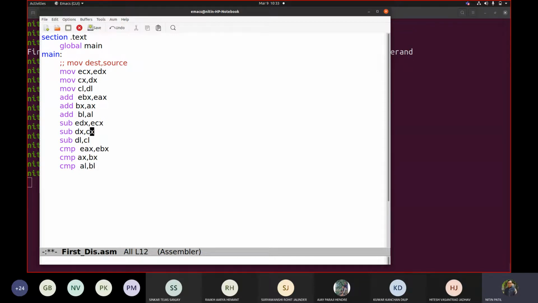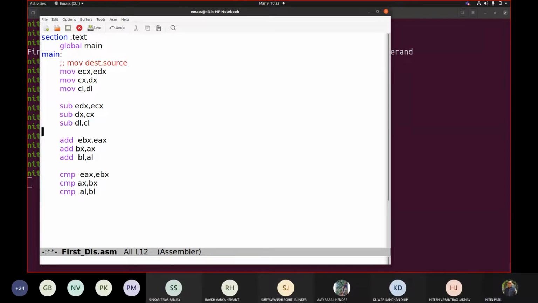Let me group them so that it would be easy to differentiate. So let us add this to separate them out. You can see now the first three have the same parameters, in the sense that the same registers are there, only size matters. Secondly, I changed the operand order along with the other instruction.